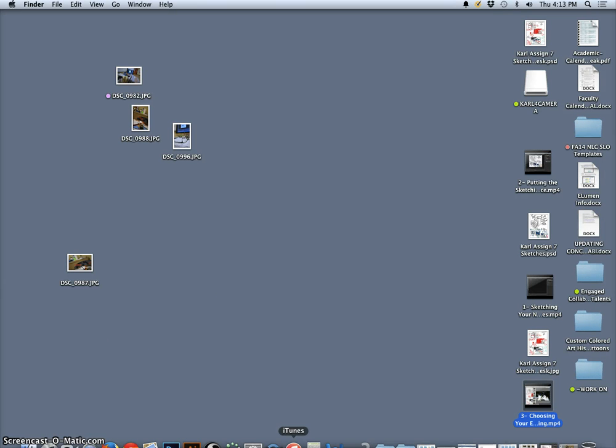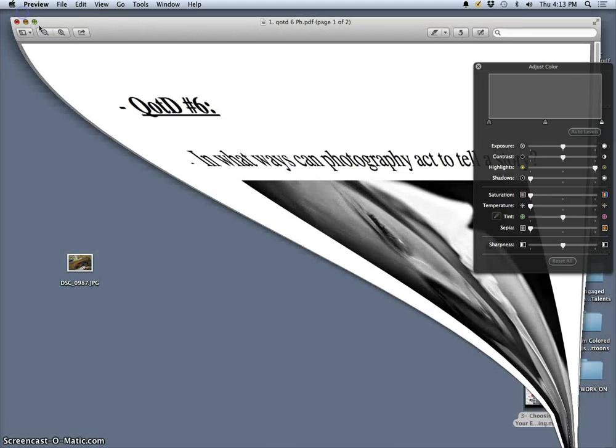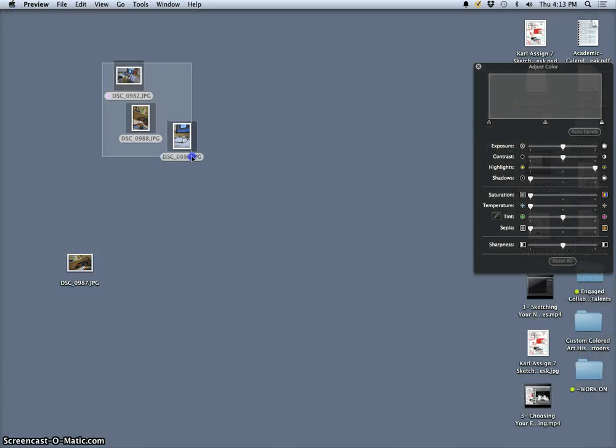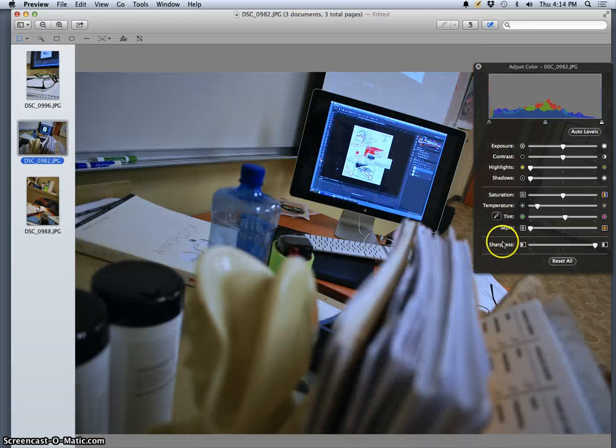All right, so I've chosen my exposures. Whoops. And I open them up in Preview to do some just really quick processing on them. Where are they? Here they are. And I played with, this is where I left off.